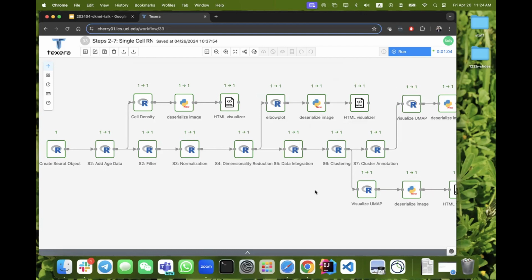Let's imagine a case where this task is so complicated that Sally may reach her limit. For demonstration purposes, I'm Sally, and I'm going to introduce a bug in the whole pipeline. I'm going to look at this operator, which is written in Python. What this operator does is generate an image to be visualized by this operator. So let me open this operator.